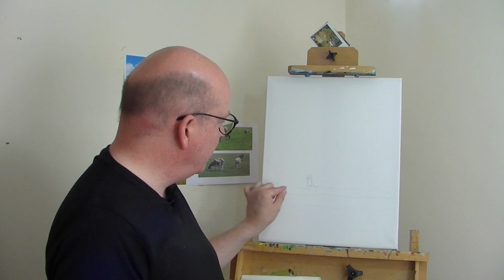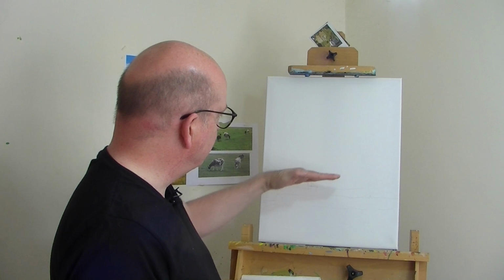So it'd be interesting to see what happens. So I've drawn out a preliminary idea of what I want. I might adjust that actually, just looking at it. I think I need the skyline to start about there.